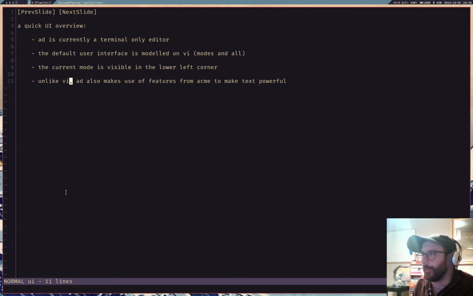It's pretty minimal by design, so that there is very little distraction and you're free to extend this interface in a variety of different ways. And it's those features from Acme that are the things that are really going to let you extend this and have some fun with what's going on.